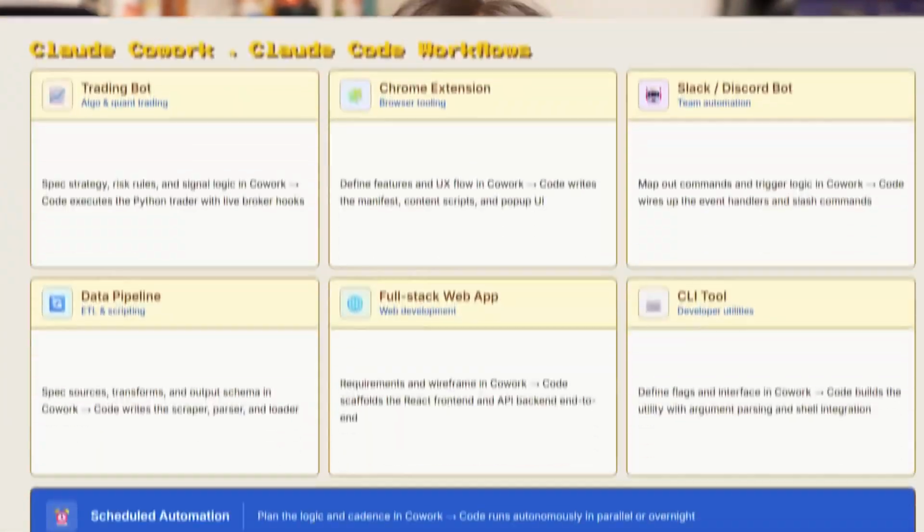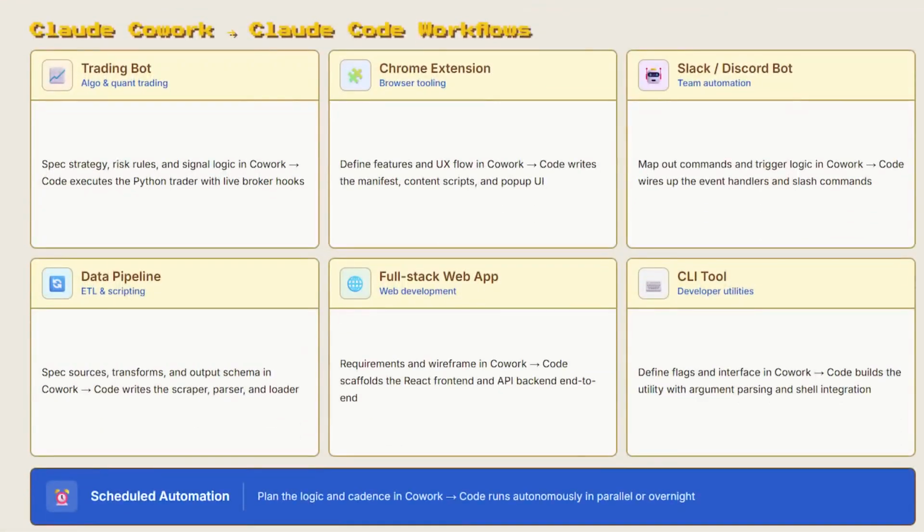I'm not going to go into a full tutorial about how to use Claude Code because that's literally an entire other video, and this video is extremely long already. But let me know in the comments if you want me to do that. Maybe I will do an entire video about AI coding. I'm going to put on screen now some other examples of things that you can build using this Cowork plus Claude Code combination. Maybe you can try them out.